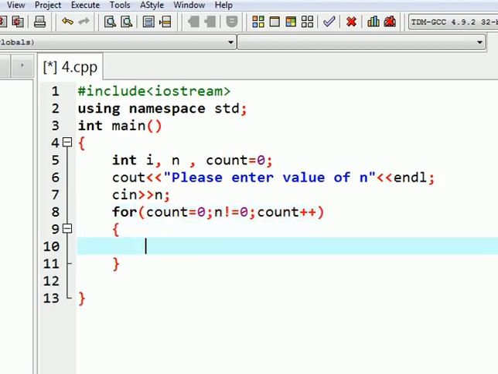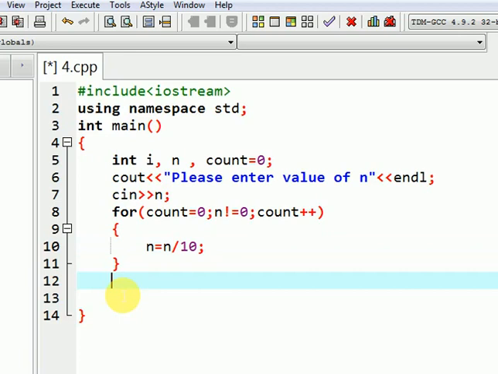In the body of the for loop, to extract digits from a given number we have to divide that number by 10 in order to count the number of digits in the given number. The loop will iterate until the number becomes 0, meaning we have counted all digits in the given number.